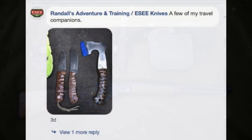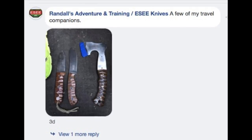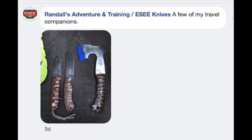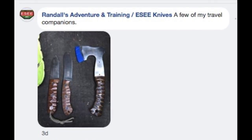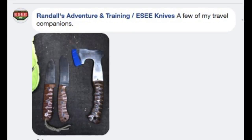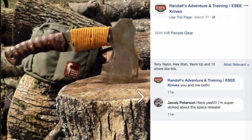Here's another more recent picture from ESEE's Facebook page. And you can see they're traveling around and they've got the PR4, the JG5, and the Gibson carving axe. So I'll just leave you here with one other excellent photo of what I look forward to and hope is a really awesome tool. That's one of the initial prototypes there of the ESEE carving axe.